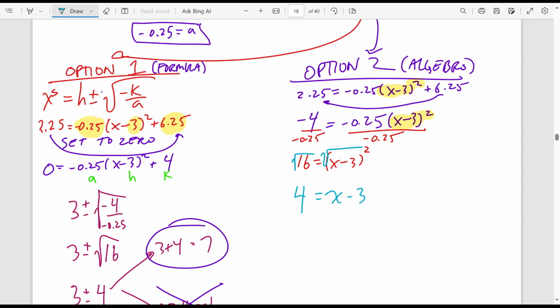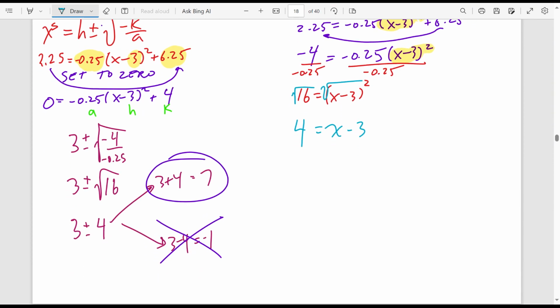Where are you going to screw this guy up? The formula is nice because it tells you plus or minus. This process here, it does not say it. You just have to know that at this stage, when I take the square root of 16, because I'm dealing with the parabola, there are two potential answers, and there are two ways to make 16 with its root. I can have positive 4 times positive 4. I could have negative 4 times negative 4. I don't know which one it would be. So because it can be both things, we would then, again, split it off here.